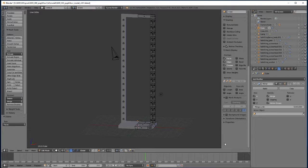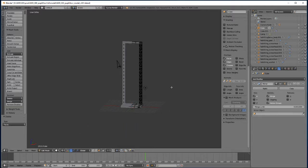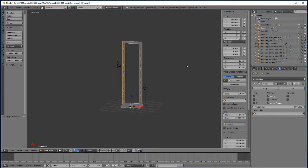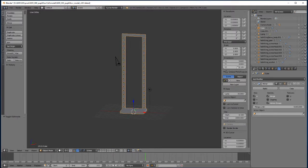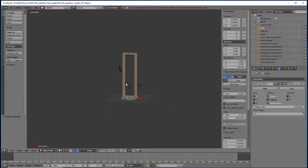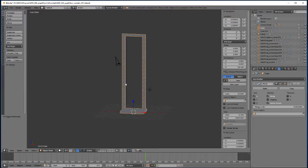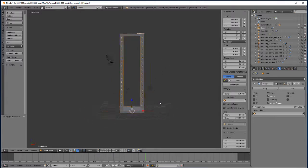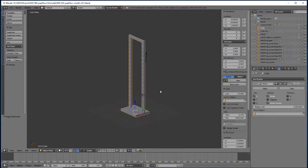So 1, 2, 3, 4, 5, 6, 7, 8, 9, 10, 11, 12, 13, 14, 15, 16, 17, 18 holes. Split that in two, and you have 9 spaces. And if you look at the height of it, what is the height? Tab out. The height is 19 centimeters. That's a little bit higher. Cool.